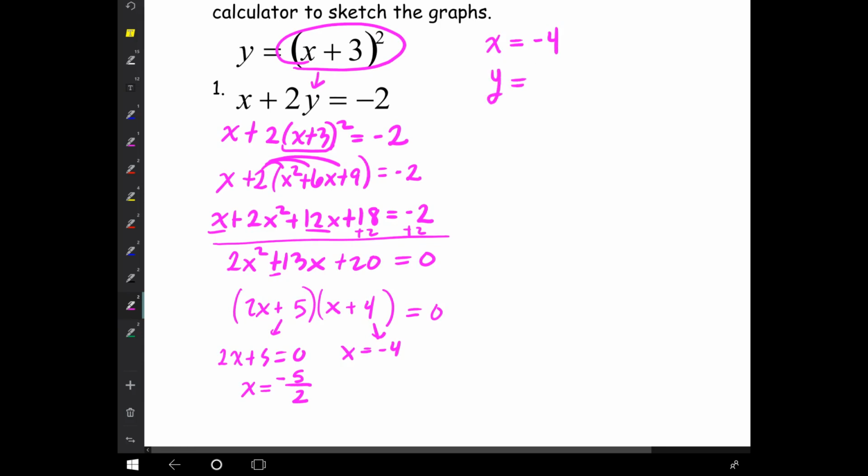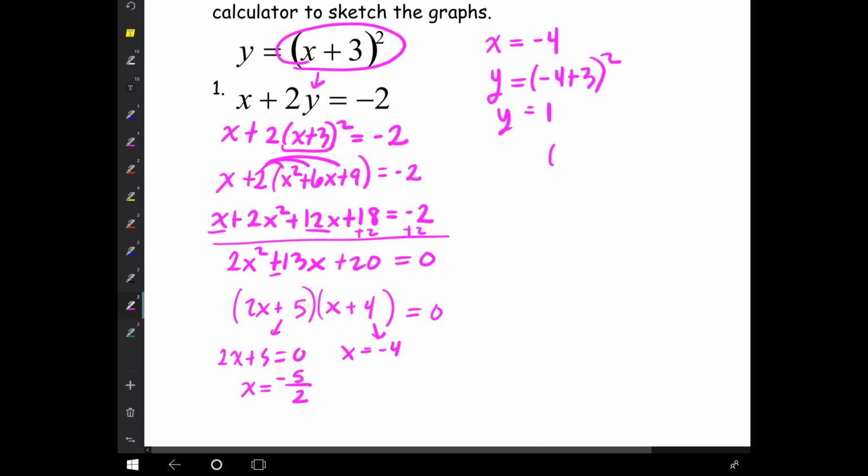So I would plug in x equal to negative 4. What is the correlating y value? Y is equal to negative 4 plus 3, squared. Add a little reverb, and things are starting to take shape. Negative 4 plus 3 is negative 1. Negative 1 squared would give me 1. So that means one solution point that I should see on my graph is negative 4, 1.